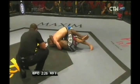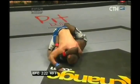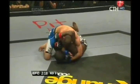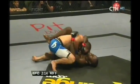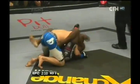2.5 minutes remain in the final round. And of course, from that bottom position, that is energy sapping stuff that will be exhausted from there. He's had a lot of work to do. Nino at the top position, working those short elbows. Ndlalose trying to get full guard back. He's got butterfly hooks now. This is a position where he could possibly sweep from.